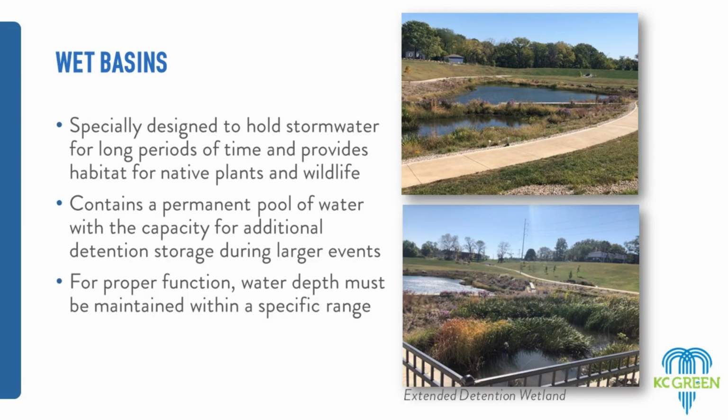And then wet basins are intended to be wet most of the time, or at least to have some areas with a permanent pool of water. They're designed specifically to hold stormwater, and the way these work is we've got a permanent pool of water, a rain event comes, it fills up temporarily and then drains back down to that permanent pool, but there should always be water in that pool itself. Some different types of these that you'll see are wet ponds and what we call extended detention wetland facilities.